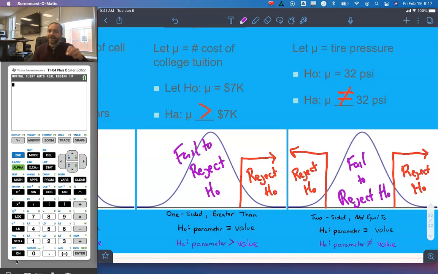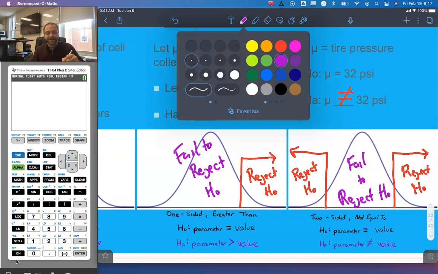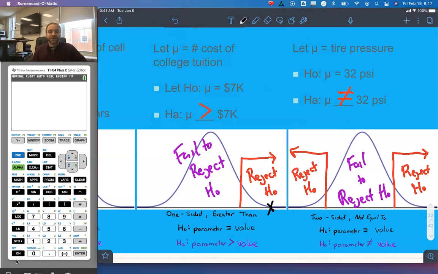So notice it really has to deal with the tails, doesn't it? Because if we see something in the tails, if the null were true, then it's so unlikely to have occurred that we can reject. If something lands in this area, we shouldn't have observed that, so we should be able to reject the null. But if something lands in this area, you know what? It's bound to have happened, and it's close to what they said. So we're going to say, hey, we're going to fail to reject the null hypothesis.